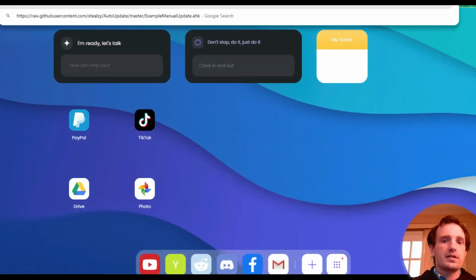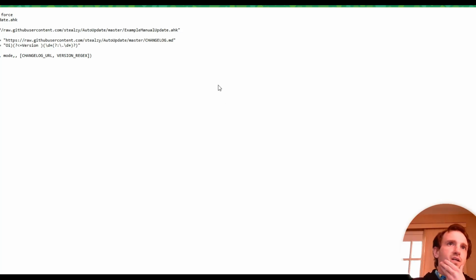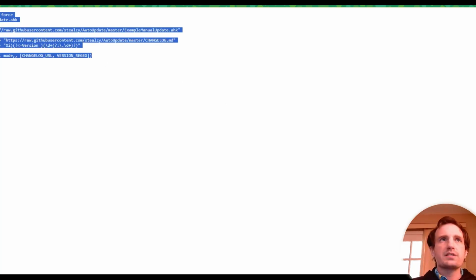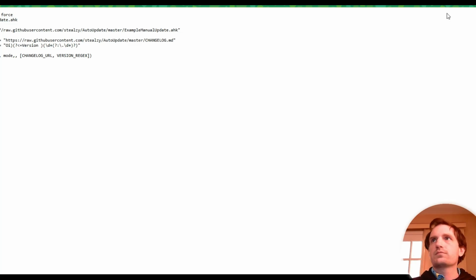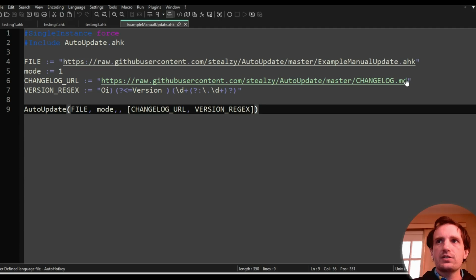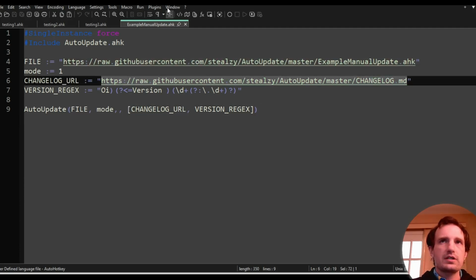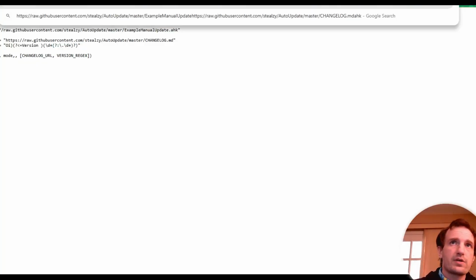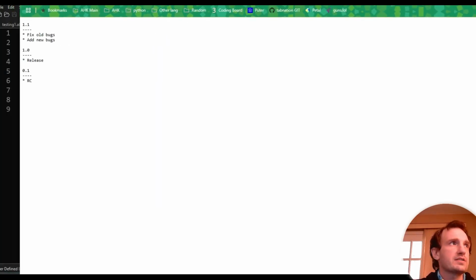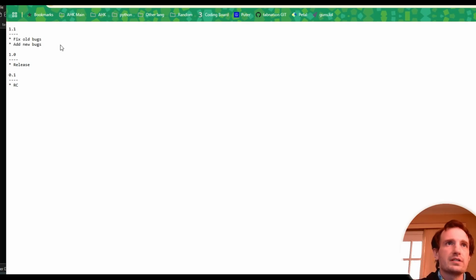Sorry, it's hard to see with my mic in the way there. So here is basically the actual updated script code. And then the other thing we do have is the change log. The changelog is going to be formatted this way so the regex can read it. It's basically that v1, and what was in there, but the code's really just looking for this and seeing what version you have, and comparing if there's something newer. So just make sure you are formatting this way.